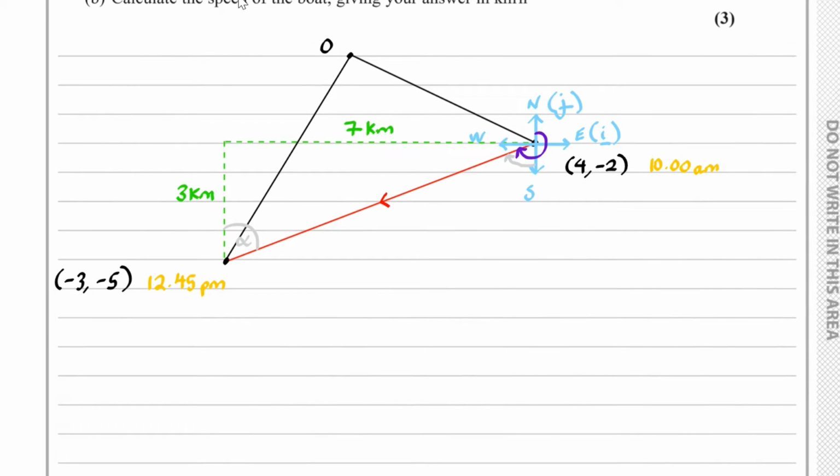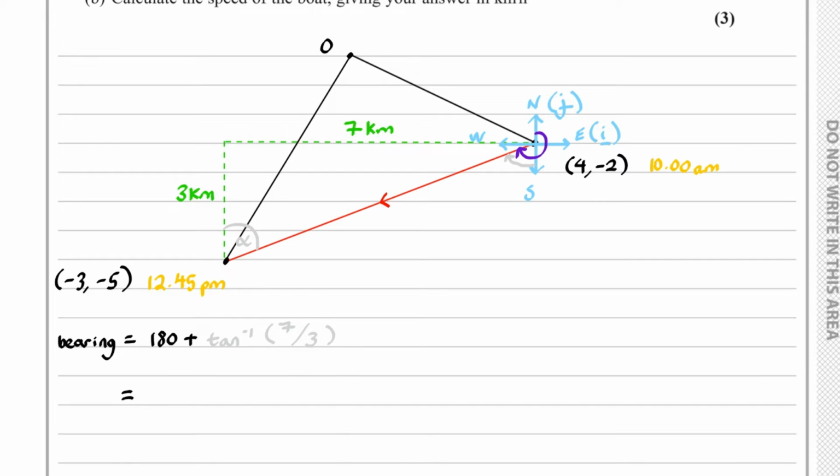So, what we have over here then, the bearing, that's equal to the sum of the 180 degrees, which takes us from north to south, plus this angle here. And this angle over here, alpha, and the reason these angles are the same is because they are alternate Z angles. That's the inverse tan of 7 over 3.